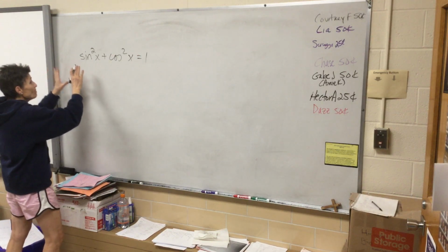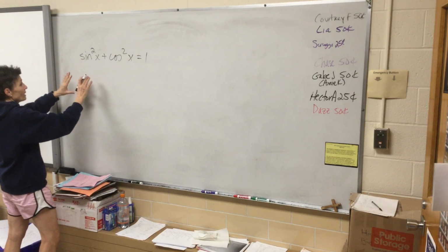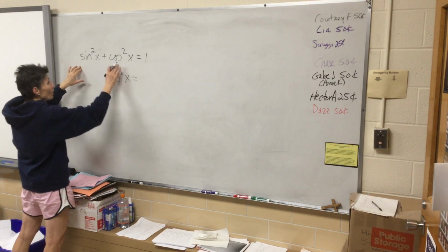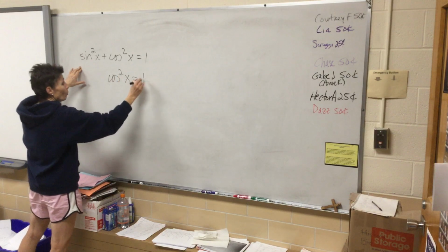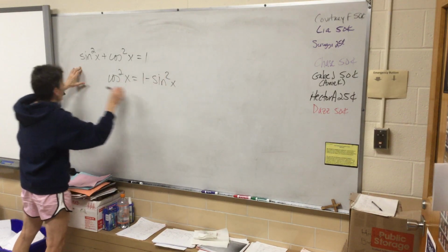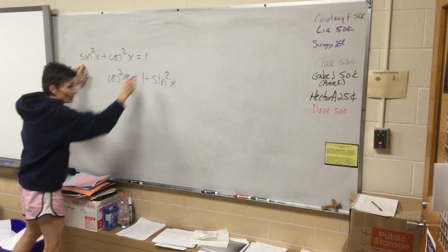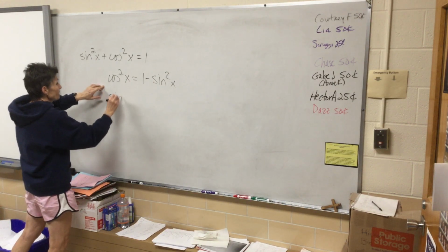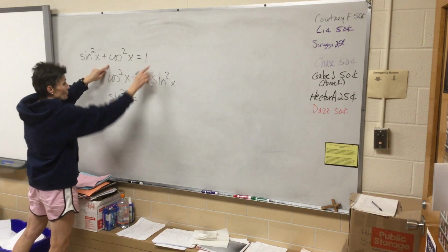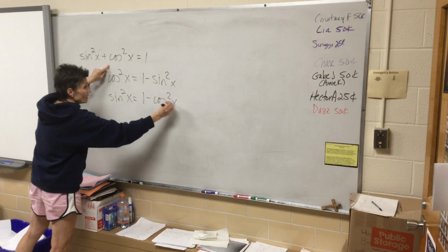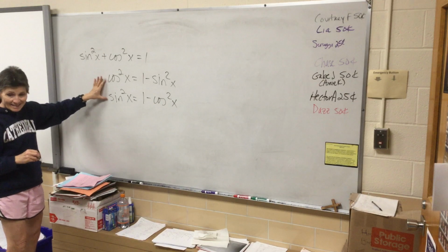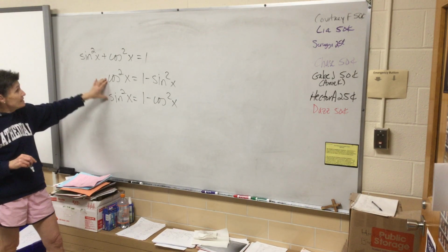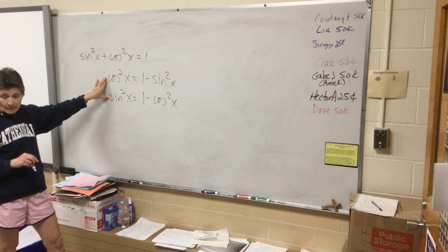Okay? But I want you to understand that you can move things in this equation. So another way of writing that equation would be cosine squared equals 1 minus sine squared. I can move this sine squared over to here if I want. And similarly, I can move the cosine squared over here. So if you haven't written these down on your colored sheet, write them down next to this.